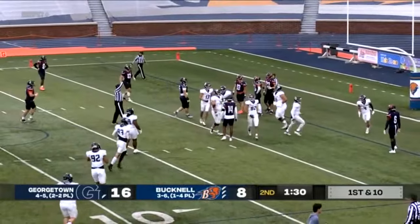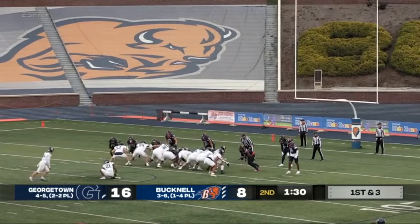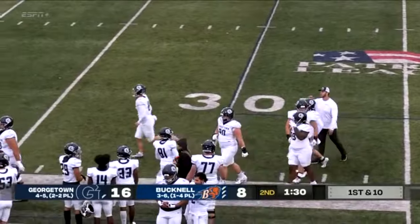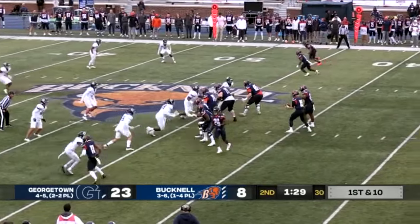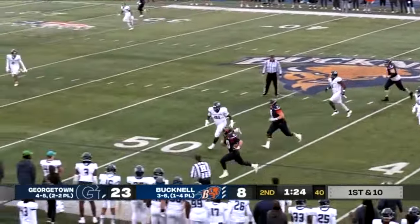Schlendorf just throws right near the goal line, and the receiver — two so far today. Low snap, recovered. Schlendorf was talking after the touchdown. But for the Bison, the mindset — to roll out to the near side and will step out of bounds at the 49-yard line. Give him four yards on that first down rush.